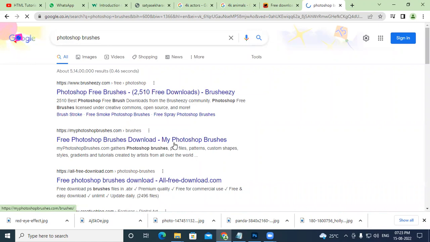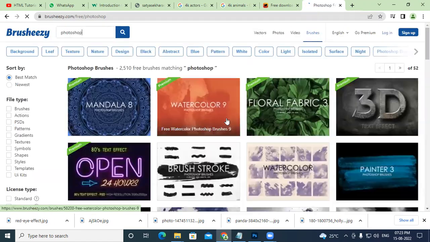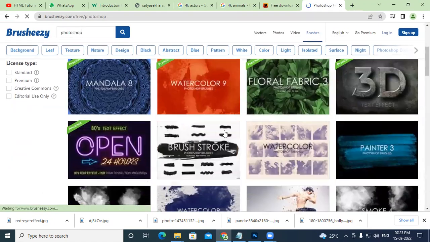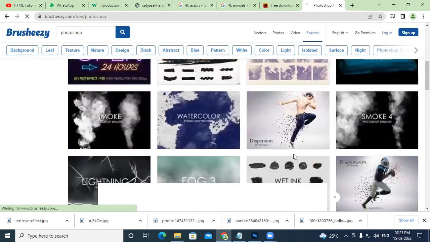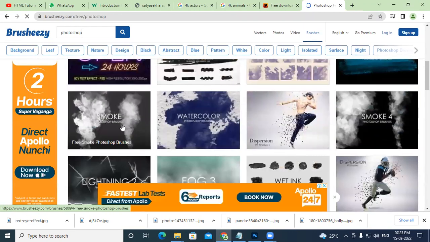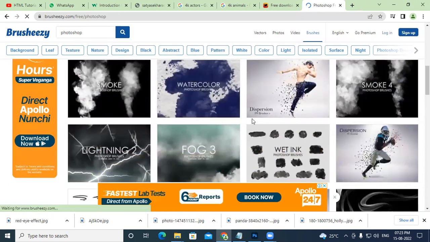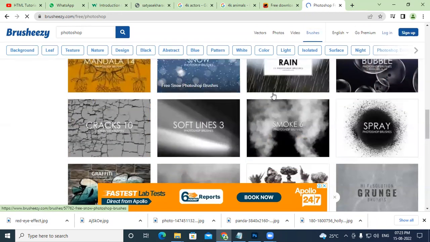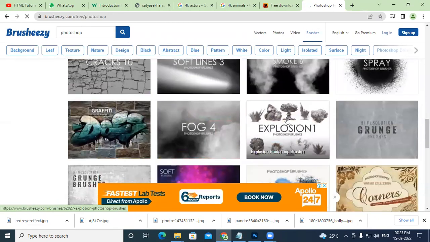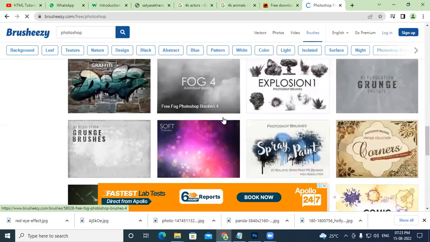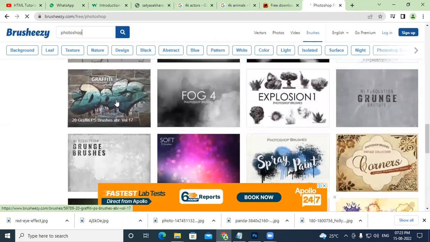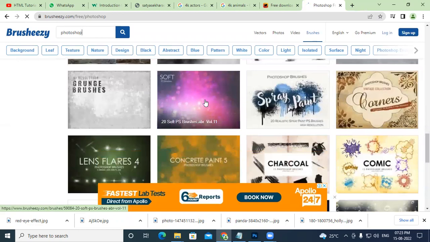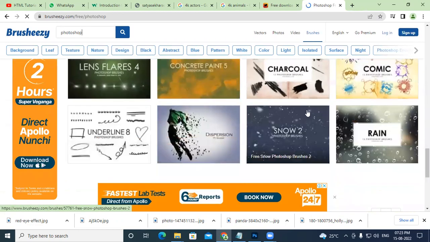From there you can download whatever detail brushes you want, like clouds, butterflies, smoke effects, water paint brushes, leaves or flowers, some other designs, bomb blast effects, some kind of graffiti title text related, and glow effect related lighting effects.